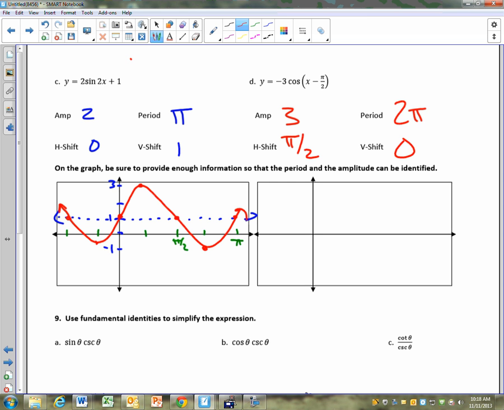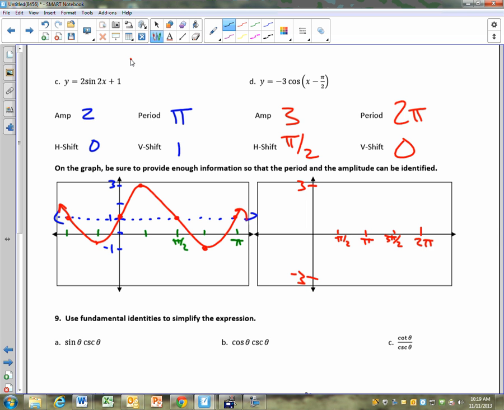So when I draw these, I generally draw 2 of them. Okay. So I have 0 as my vertical shift. So I'm just going to go up 3. I'm going to go down 3. I have my markings. I draw out 2 pi. I divide that up into 4 regions. Pi, pi over 2, pi over 4, or 3 pi over 2.